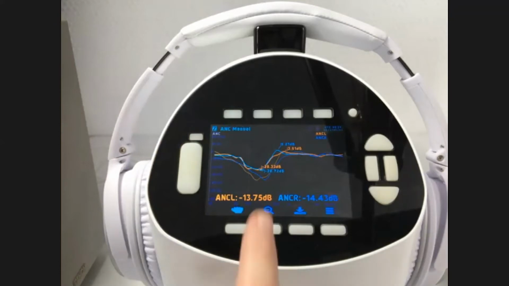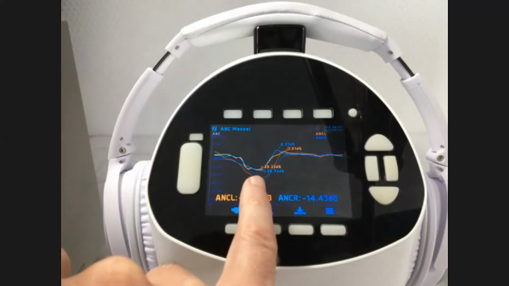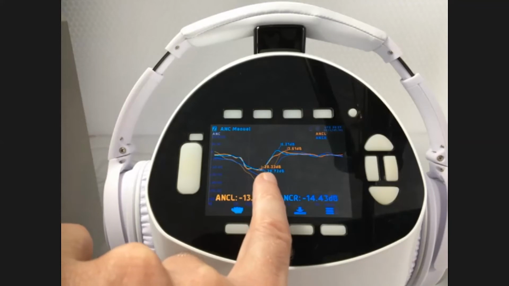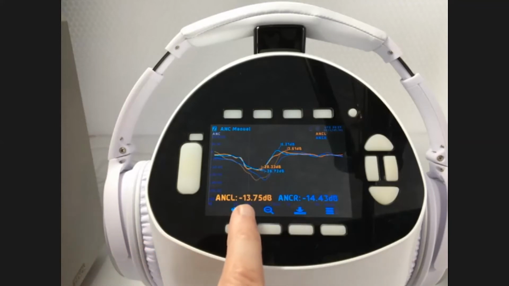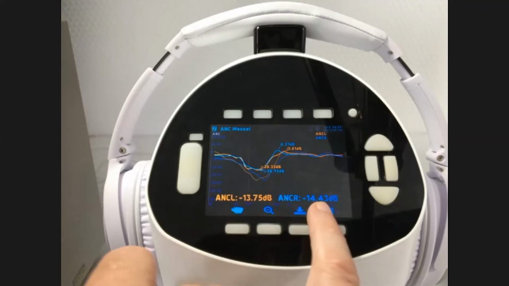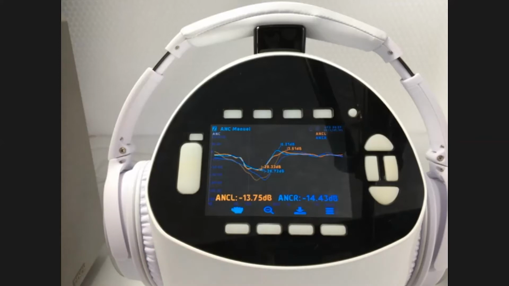Okay, so we've got a similar peak in this case, 20-ish, good to say 21, but our actual area under the curve is a lot less than that previous model. Okay. So if you were to compare those two, if you were to listen to those two, you'd say that that previous one had more noise reduction.